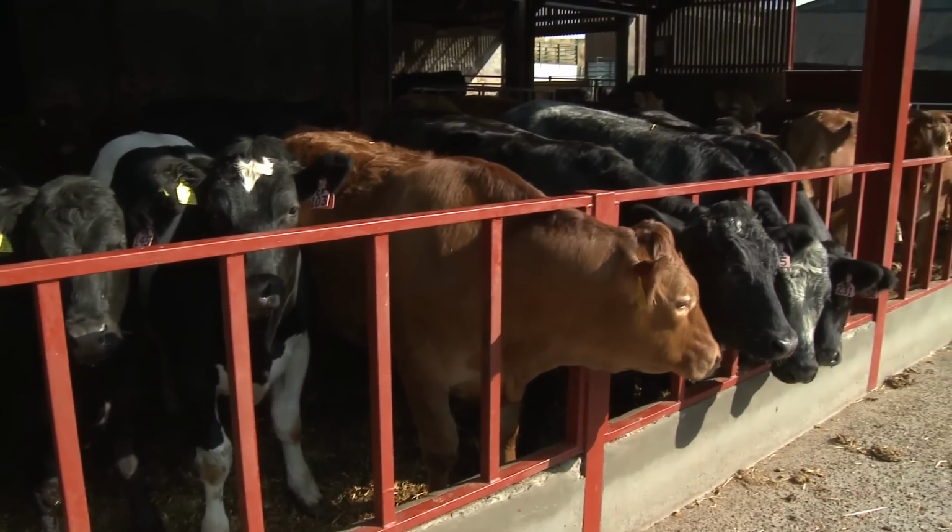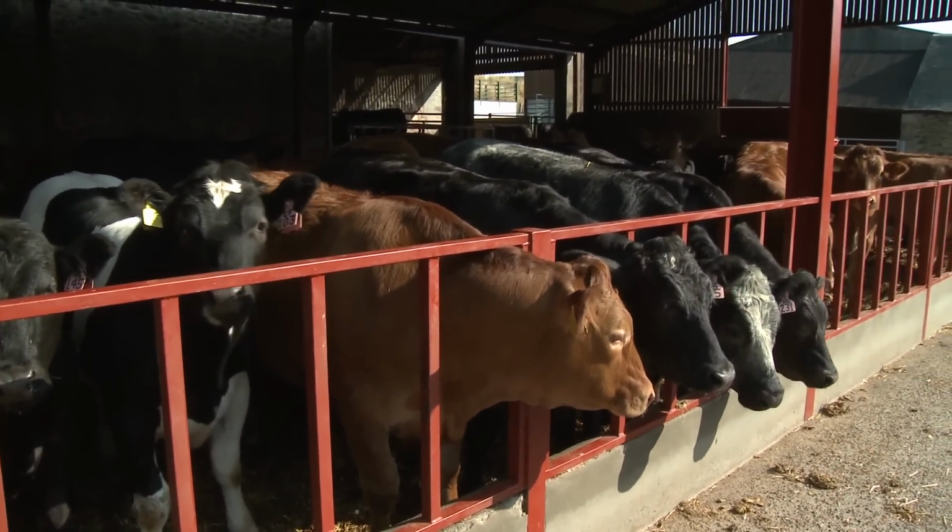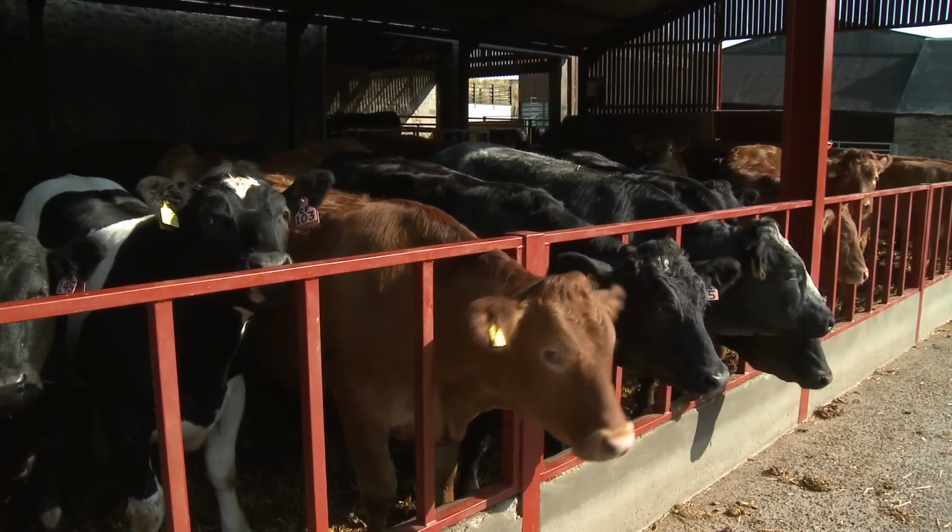I think the next most important thing when you come inside is you want a healthy environment, a shed with plenty of air, where the air outlet is twice the air inlets available as such. That's quite important, especially with good stocking densities and so on. And equally, stocking density is important to keeping the shed clean.